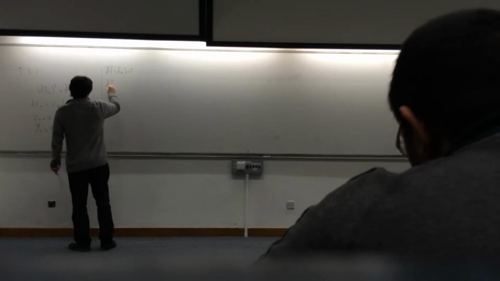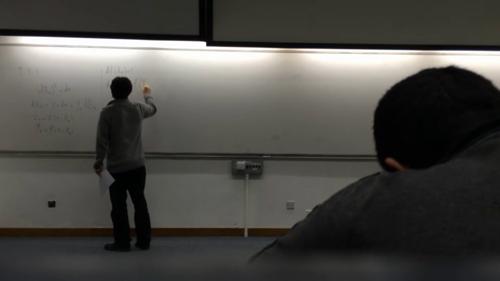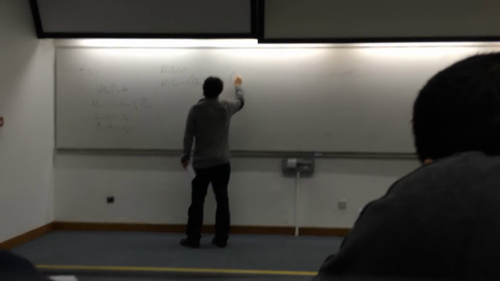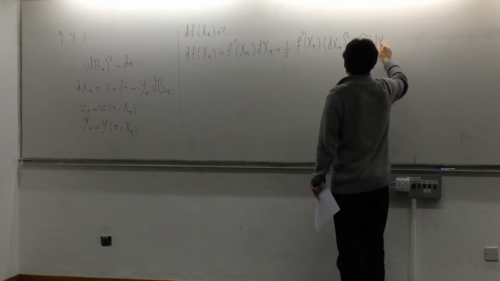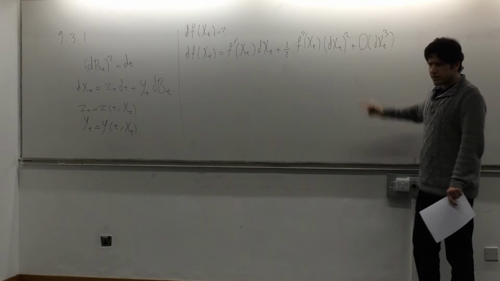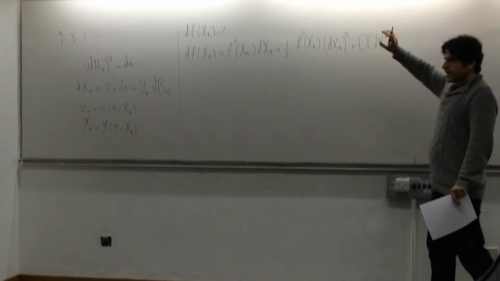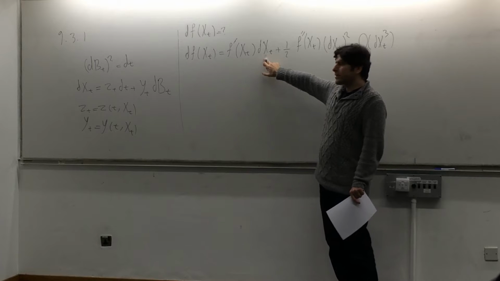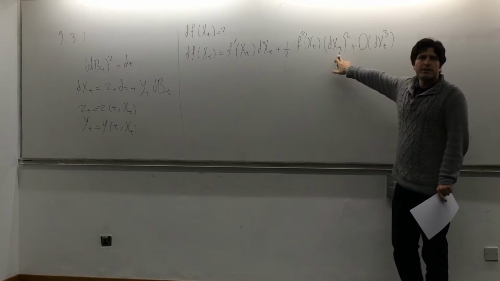So how to do that? We start with Taylor expansion. So we will have f prime of X_t dX_t plus half of f double prime of X_t and (dX_t)^2 plus something that contains dX_t to the power of 3. This big O, which I don't define formally here, in simple words means that we have terms that all contain dX cubed. Okay? So this is by Taylor expansion. Now, in one-dimensional calculus, we know that we cannot ignore dx, so we have to count that. Now we will see whether we should ignore or count dx squared.